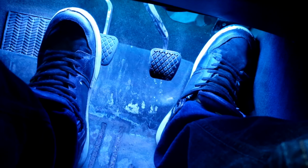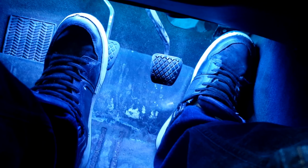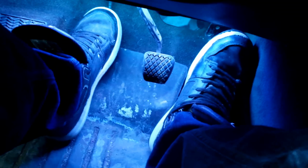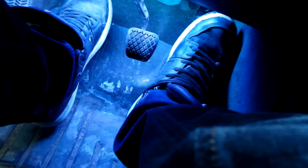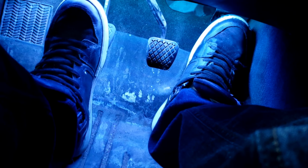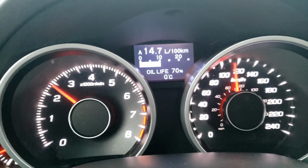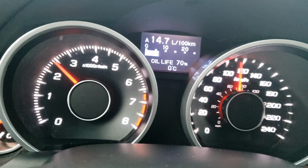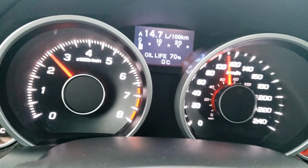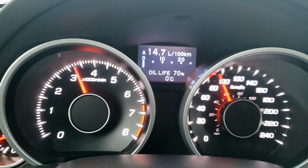So, one thing I noticed is the clutch feels more springy. I don't really know how to explain it, but the OEM clutch didn't really spring your foot up like this one does. Like this, it bounces your leg up. I really like it. I feel like that's gonna help the shifting fast. As you can see, it's a lot harder on gas. I mean, it's not good on gas to begin with, so the lightweight flywheel probably takes away a mile or two per gallon. But here, I'll try to slow down and show you guys what fourth gear does at, let's say, quarter throttle, half throttle.